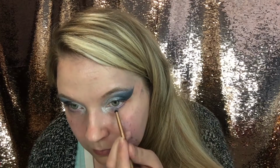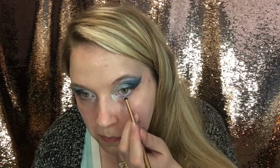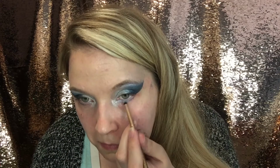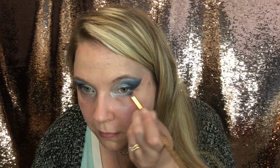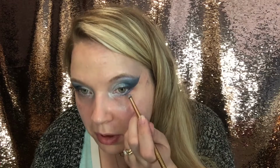And then next we're gonna go into Free Folk. And we're just gonna connect it to our inner corner. And then we're gonna go into the Frozen North and we're gonna connect that to our wing that we have going on. That reminds me of a Night Queen, but it also reminds me of the Black Swan, but it's the Blue Swan. The Winter Swan.